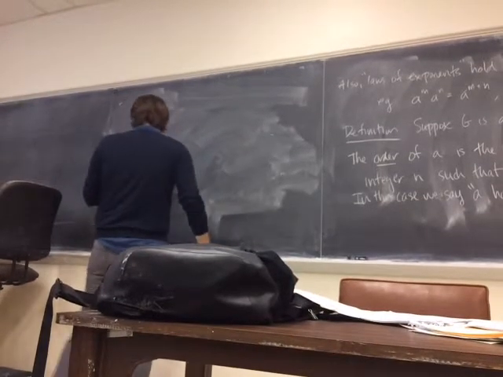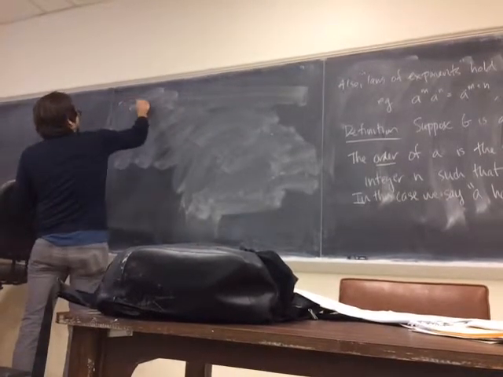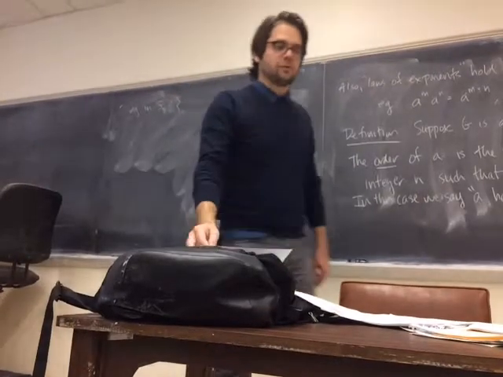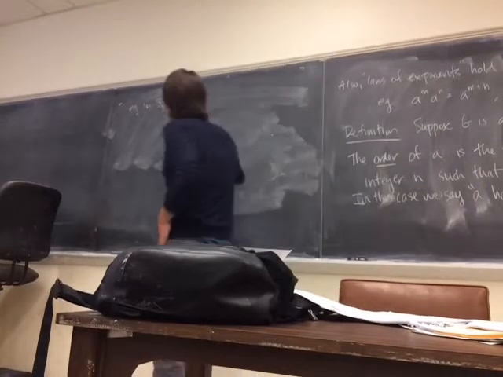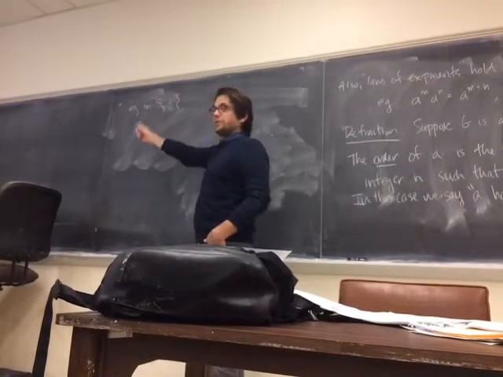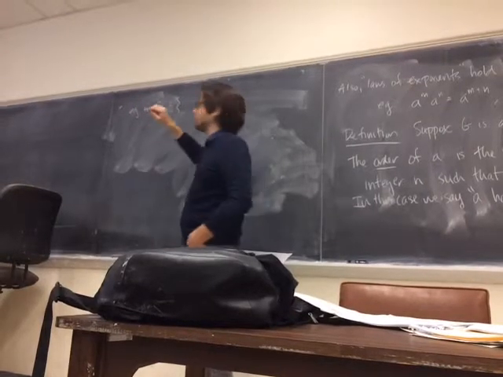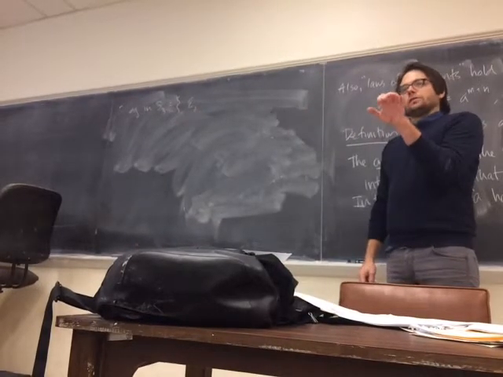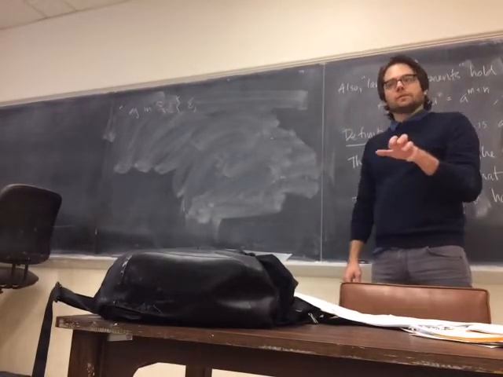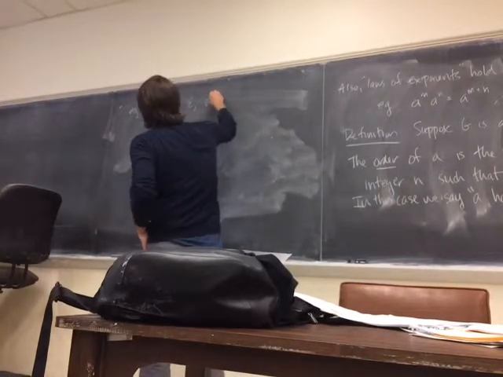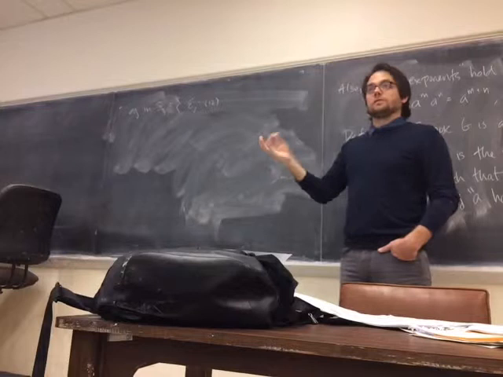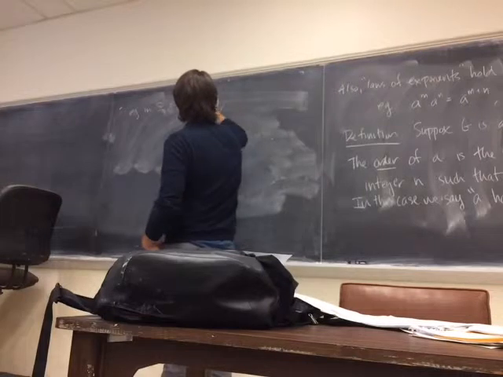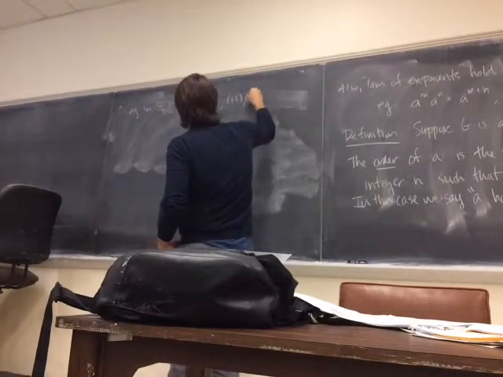Okay, so let's talk about elements of, let's do S3. So what's S3? Let's use our fancy cycle notation, right? So what do we got here? I'm not going to write this as permutations 1, 2, 3 to 1, 2, 3. I'm going to use our cycle notation because it's a lot more efficient. I've got the identity. What else do I have? Well, I have these transpositions. How many of those are there? I've got a (1 2). That's a permutation that just switches 1 and 2 and leaves 3 alone. What are the other two transpositions? (1 3) and (2 3).